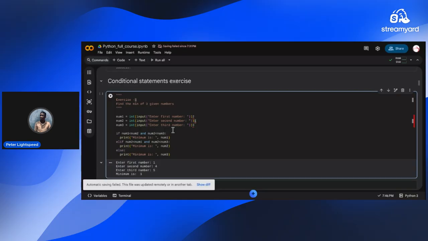Else, so we don't need to write any other condition. We have determined if the number 1 is the smallest, or if the number 2 is the smallest. So automatically, if the number 3 is less than number 2 and number 2 is less than number 1, this will be the smallest. So instead of writing that condition, we just say else. That means if number 2 and number 1 are greater than number 3, then the minimum is 3. So let us test it. Let me remove all these numbers I have here, because it will cause us an error if I run it.